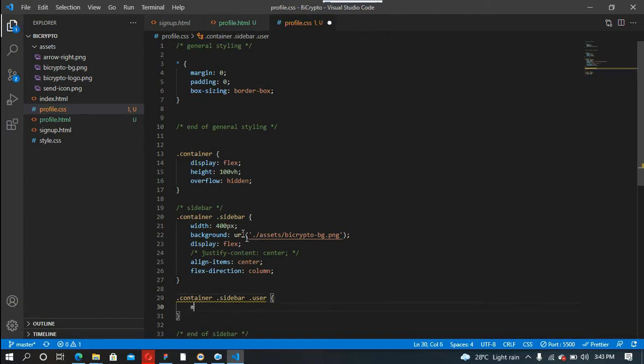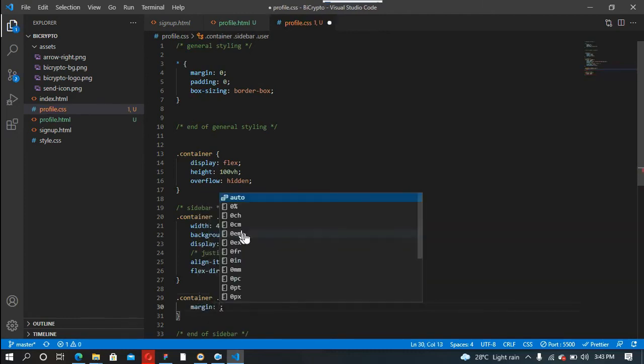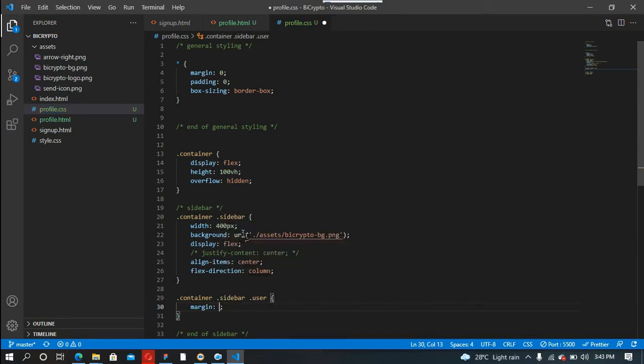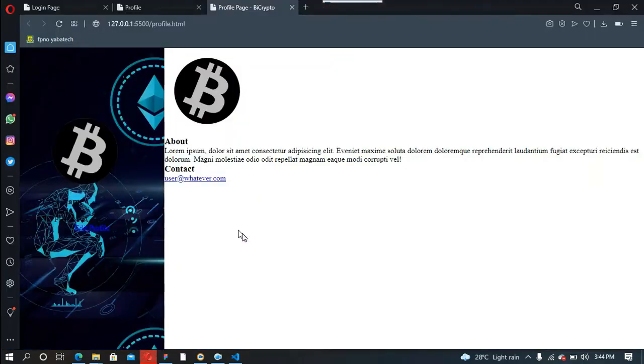Okay, I'm gonna set the margin top to 20 view height. I'm gonna set the bottom to 30 pixels. Then I'm gonna set the left and right to 0, 0. Sorry about that.